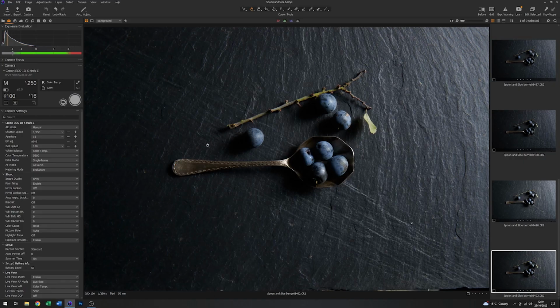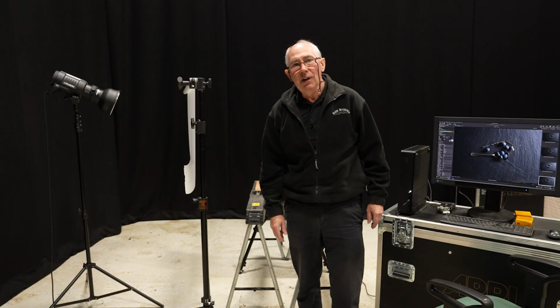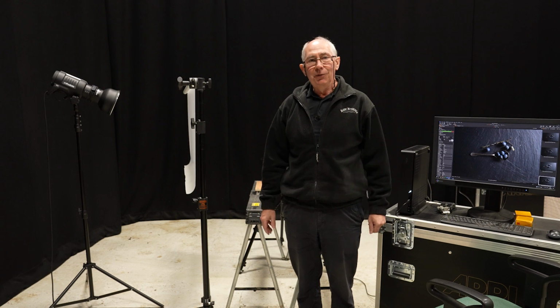There we are, that's better. And you can see now that we've got quite a lot of nice detail in the slate at the background due to the hardness of the light, yet still we have retained very soft shadows, which is what I want for the rest of the subject. Okay, so with that now captured, it's just time to go into Photoshop and do some post-production.